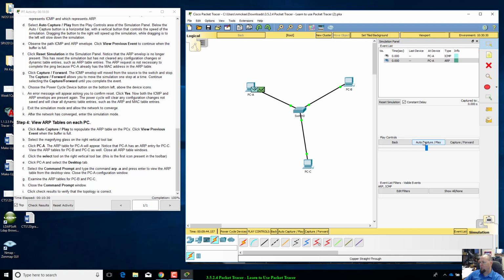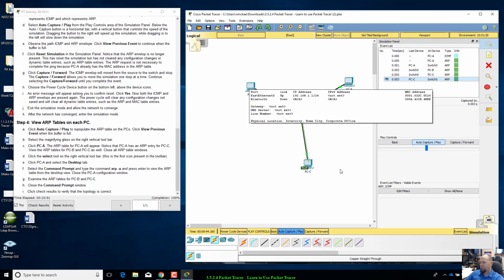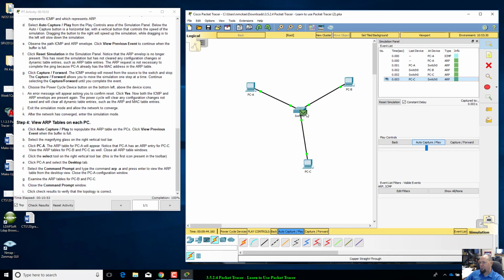And we're going to do, let's make sure, select Auto Capture Play. Let's click this, and we'll watch the PDUs move around. I can tell that's an ARP packet. Alright, coming back.